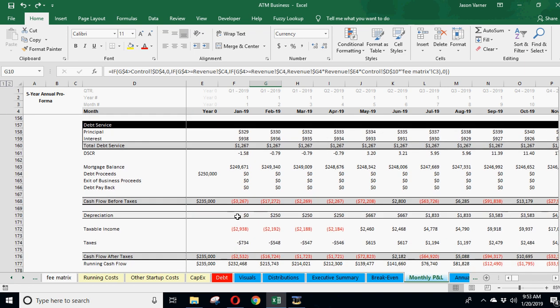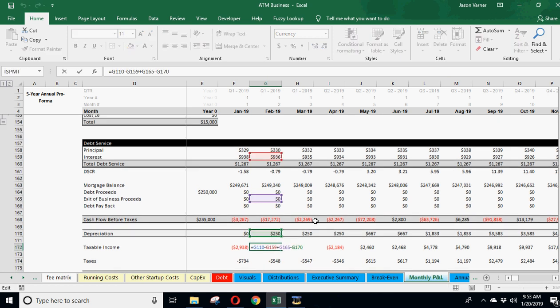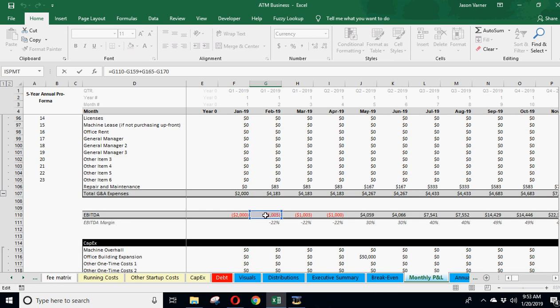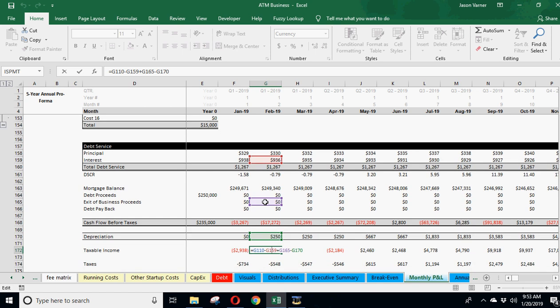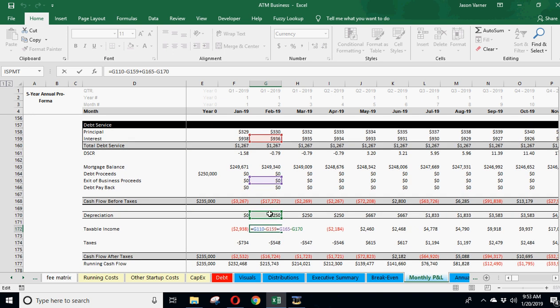Now here is where we've got the depreciation coming in from that fee matrix, and this is where we're trying to figure out the actual taxable income, which turns out to be your EBITDA less interest, plus if there's an exit of the business, and then less the depreciation expense.